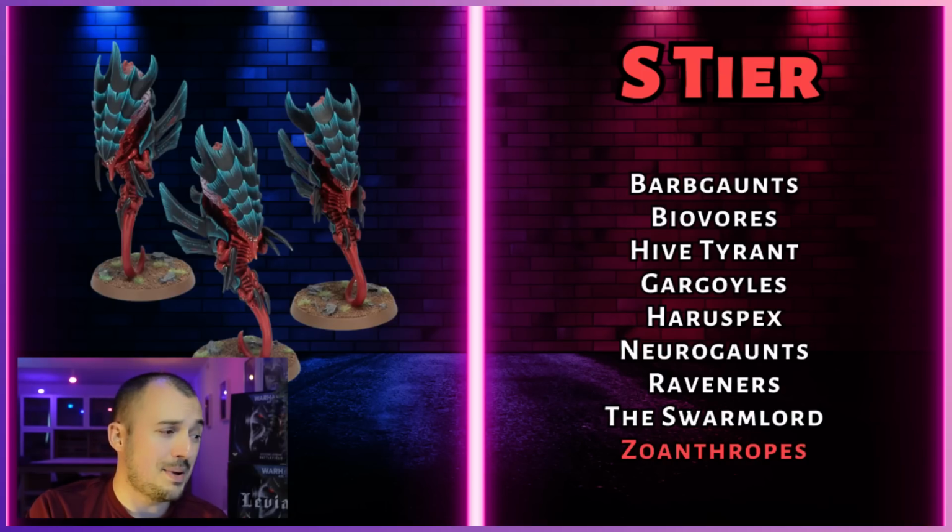And then on to the final unit within this tier group, and this entire video, in fact, is the Zoanthropes. Probably our best unit, in fact. This isn't actually ordered in terms of the actual tier, but I think the Zoanthropes are probably the best unit. 3 models, 90 points. 180 points for 6. Just take 6 in a unit because they're that good.